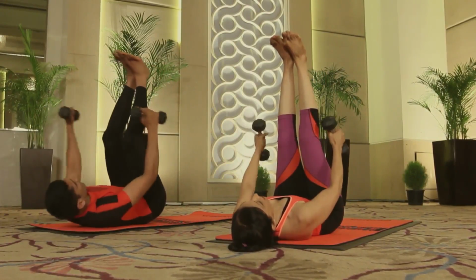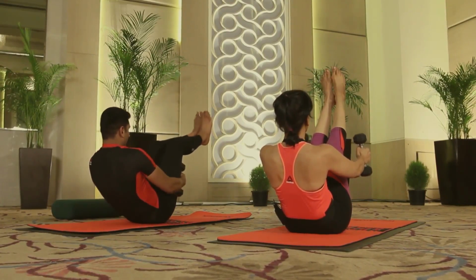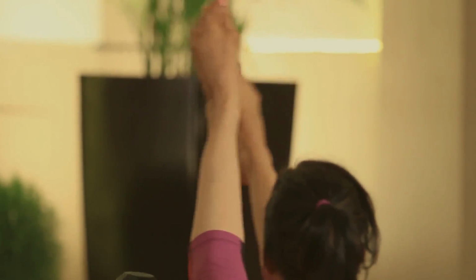Exhale, the arms. And on the next exhale, sit up. Keeping the legs stretched, toes much higher than the head. And we crisscross. 3, 4, 5, 6, 7, 8.